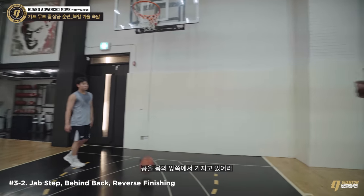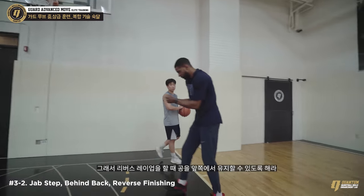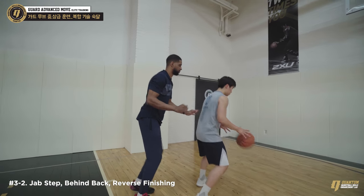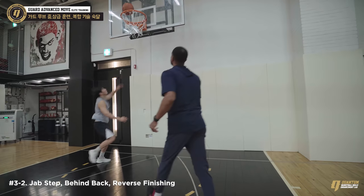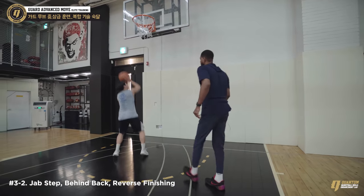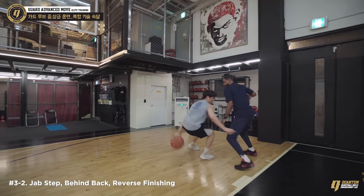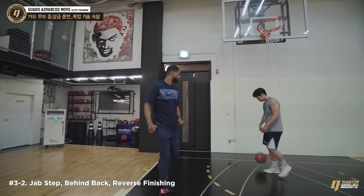Tell him to get in the habit of keeping the ball in front of him. Because if he does that, people can come around. So when he does the reverse, keep it in front of him. Post him. Good. Good. Let's go. Good. This way. Good. Nice and quick. Nice and quick.